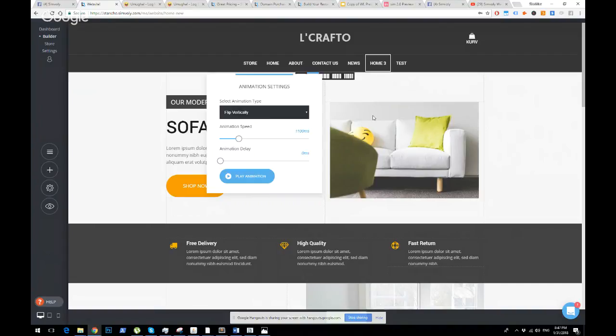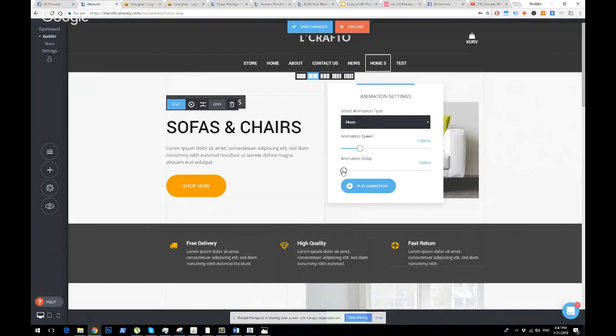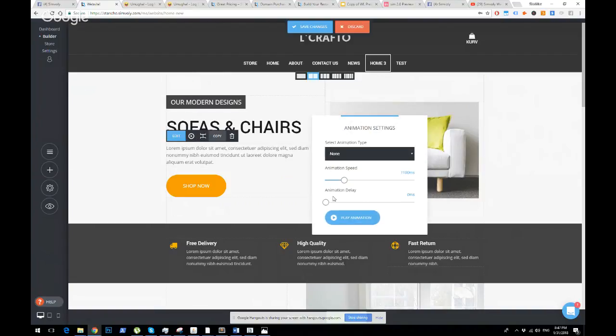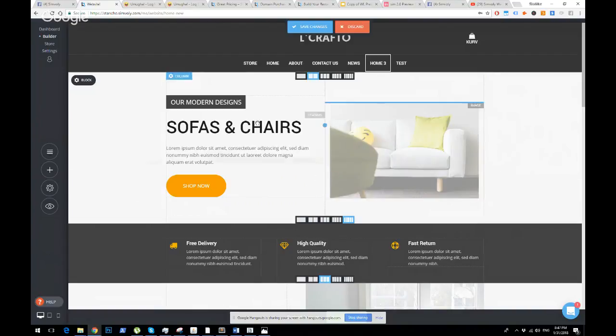So if you add these, I recommend making them come out one after another, so you can use the delay. I usually use 200 milliseconds, so this one to be 200, this one to be 400, the next one to be 600. This way it will go one after another, but in quick succession, so it will look pretty pleasing for the eye. I think 200 to 300 is a good timing to do that. And to summarize about the building of things.